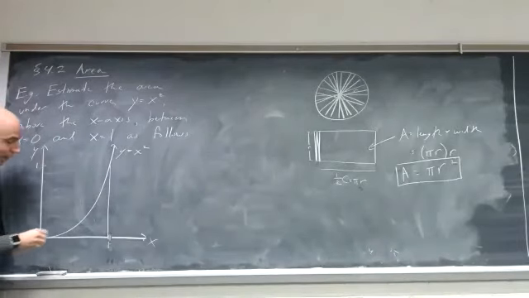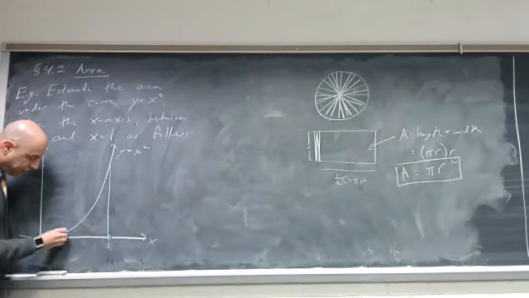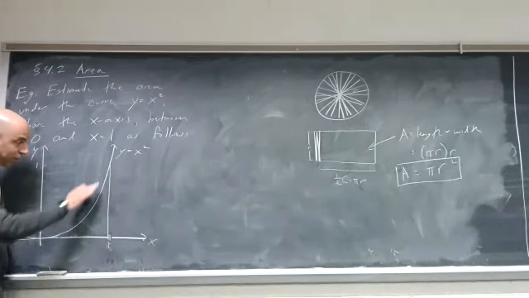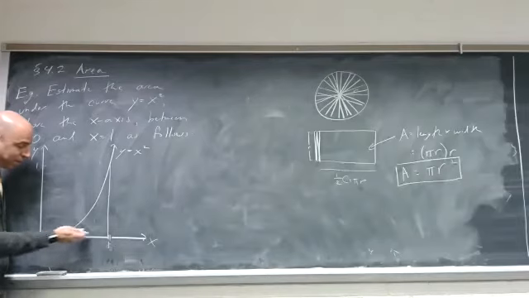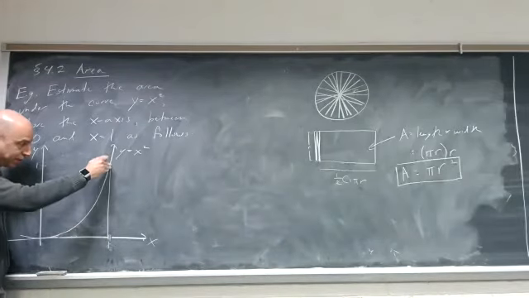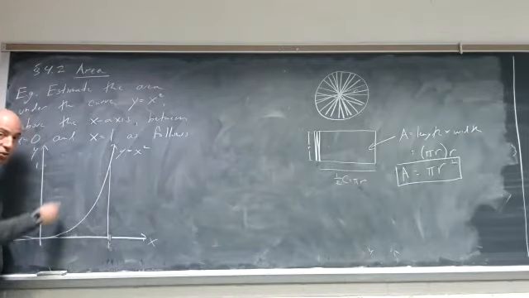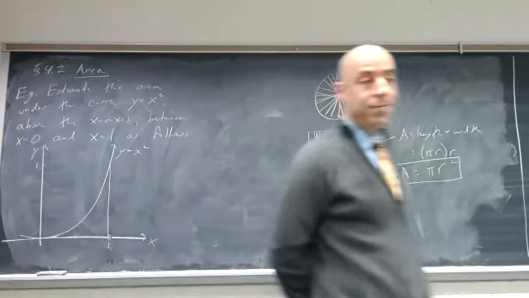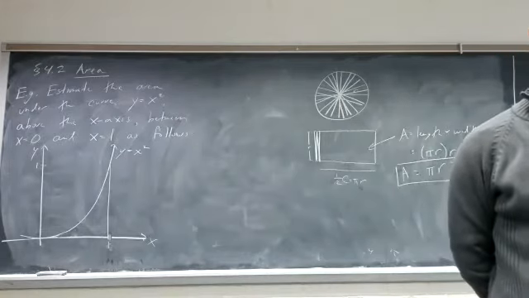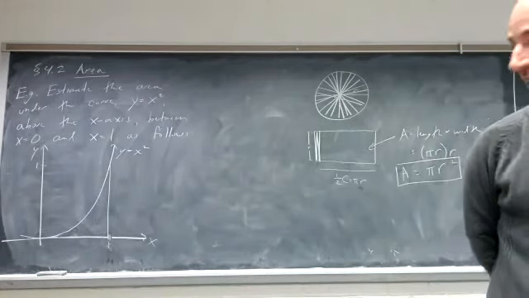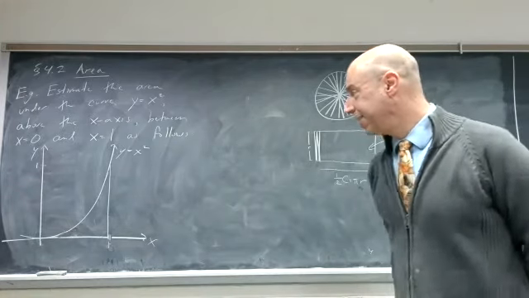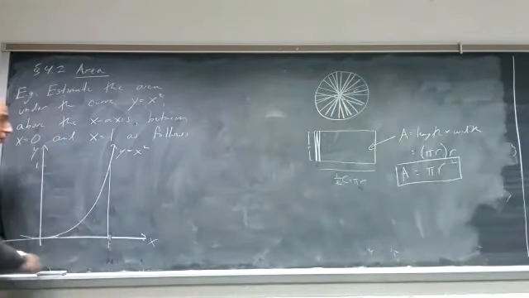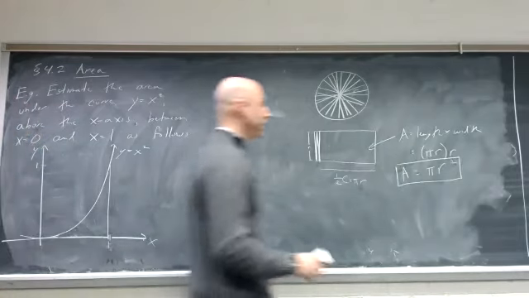So I want to estimate the area of this region here. I'm not going to shade that in because this picture is going to get too complicated. But this region right here, the region under the curve y equals x squared, above the x-axis, between x equals 0 and x equals 1. So this closed-in region. That's not a region that we have a name for, not like a circle or a triangle or anything. It looks a little like a triangle. What we're going to do, and I haven't finished explaining the problem yet.